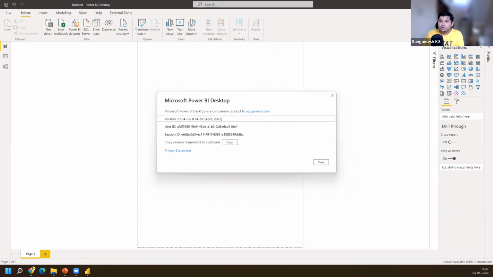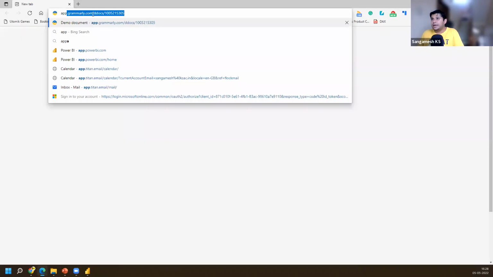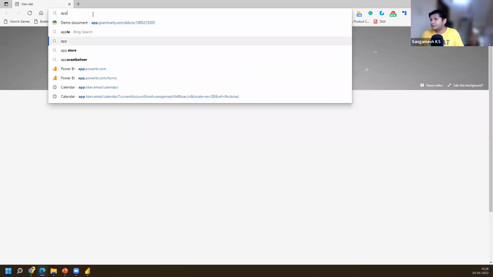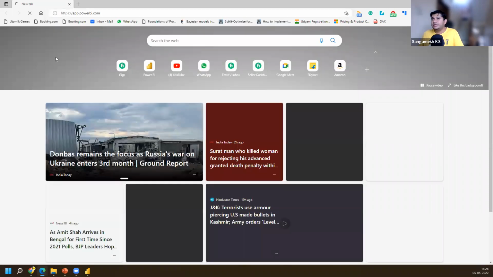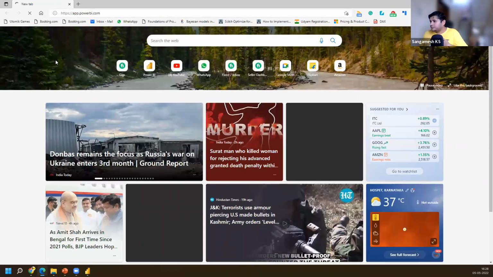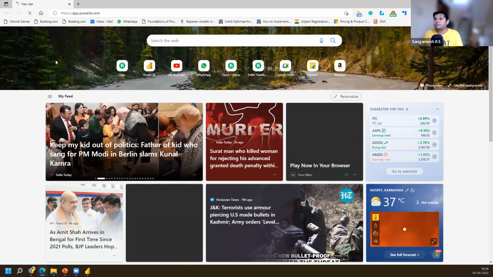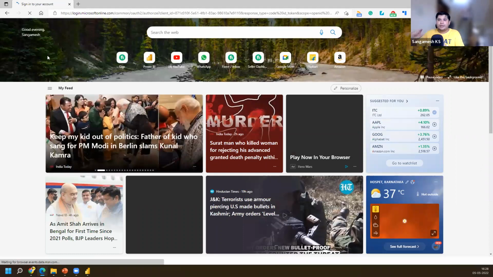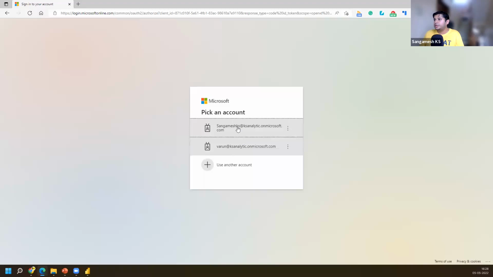If you want, I can also help your IT guy. It's not a big headache. To get a Power BI license, you have to go to apps.powerbi, something like this. After that, there is something called the admin control panel.